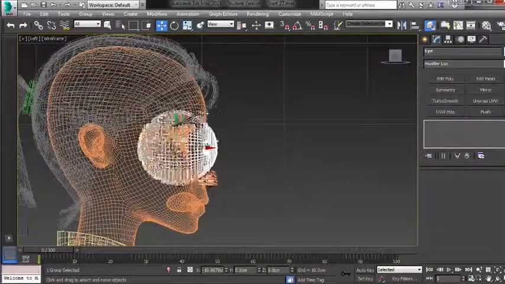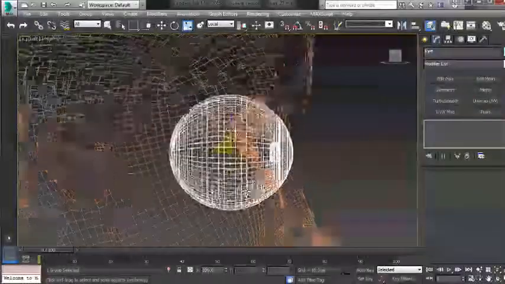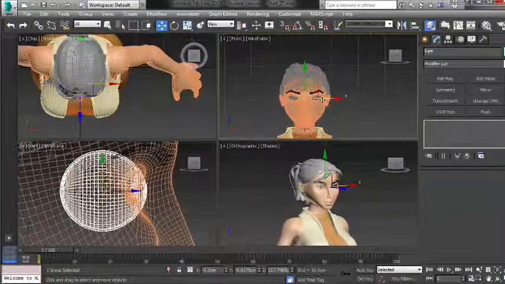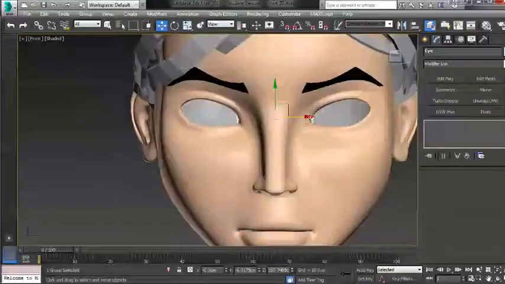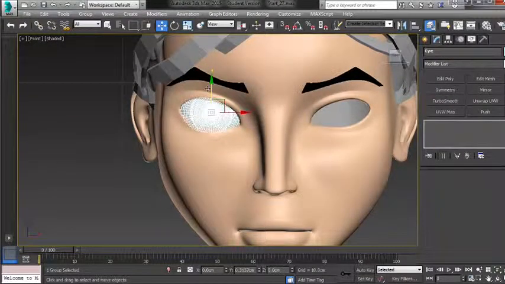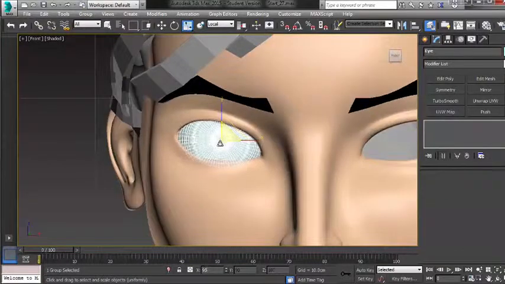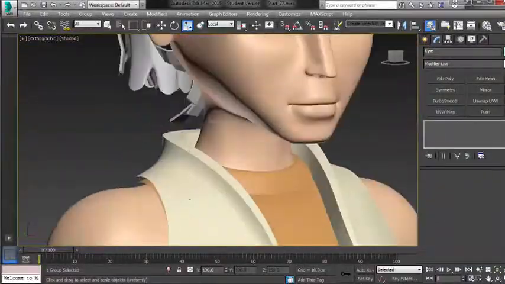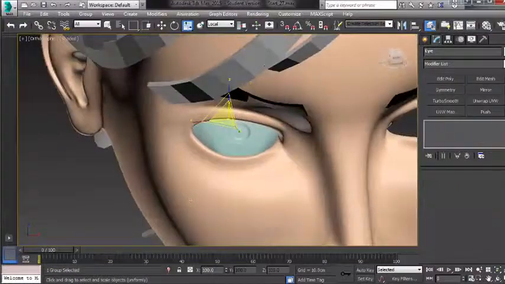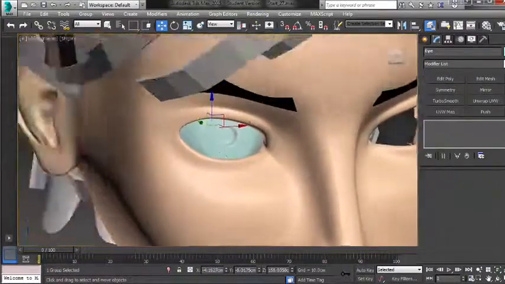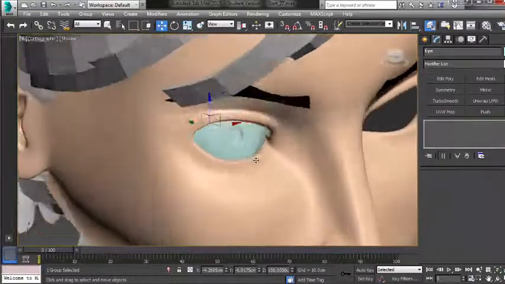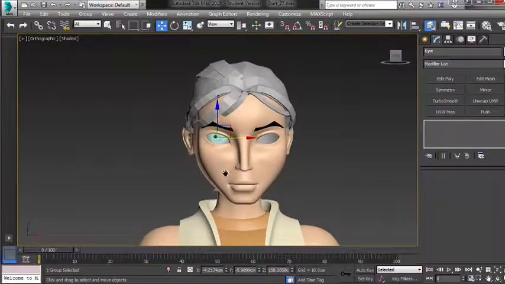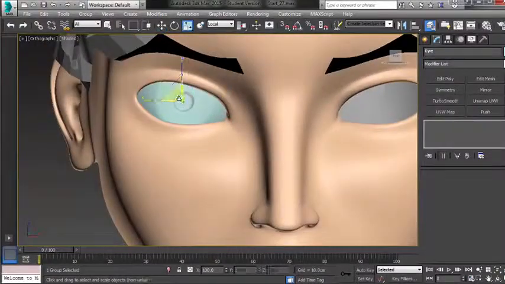So just scaling the eye down and moving it back into the head. So moving it back. And in the front view, just positioning it. So we want to scale it so the iris is just visible. You won't see the full iris. It'll be clipped off a little bit from the top and the bottom. To see the full iris means that she's surprised or her eyes are wide open. The eyelids are always obscuring the iris just a little bit.